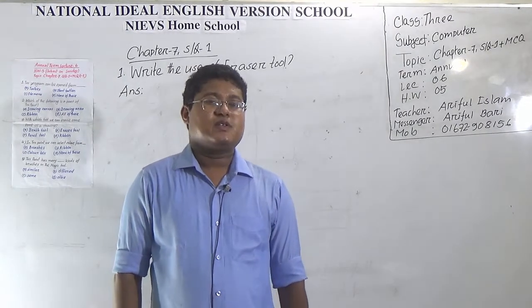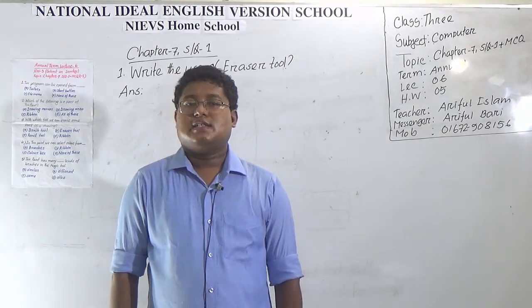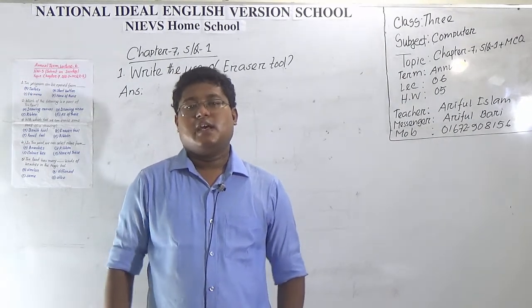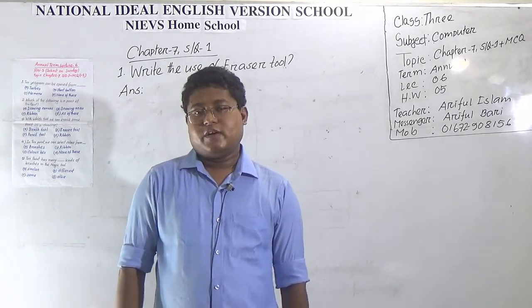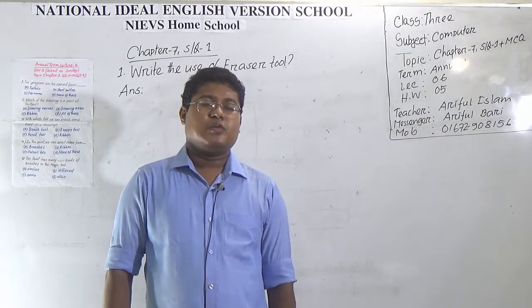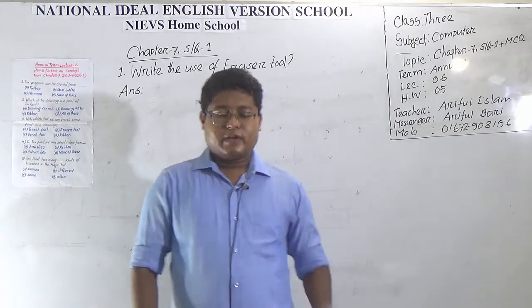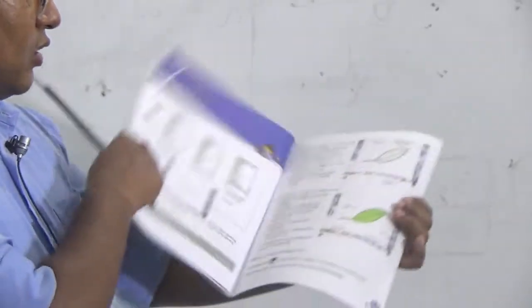Welcome to NIV's Home School, and this is Ariful Islam, Assistant Teacher of English, National Ideal English Version School, Morning Shift. Today I'm going to take a computer class for class 3 students. Our today's topic is Chapter 7, short question number 1 and MCQ from 1 to 5. So my dear students, open your computer book and go to page number 50, Chapter 7, Task Pane. So let's start the class.